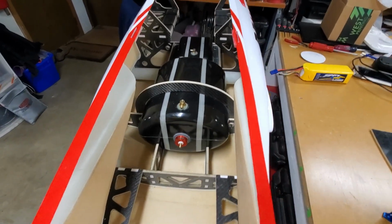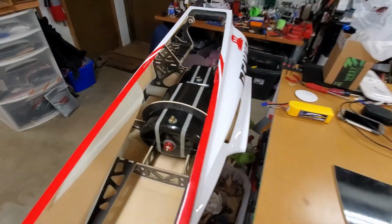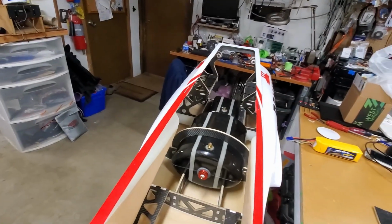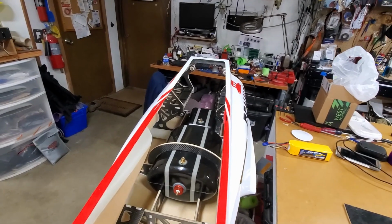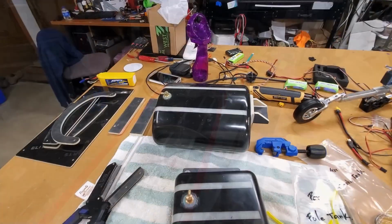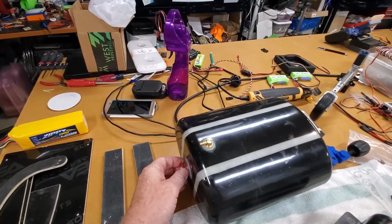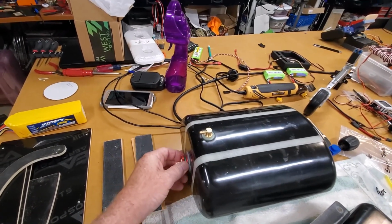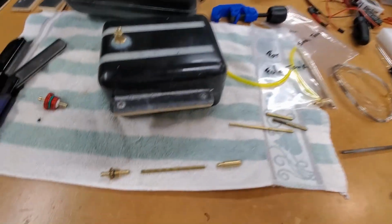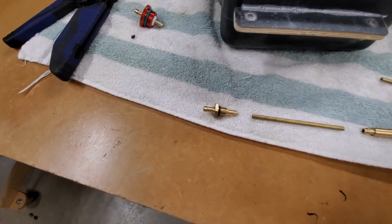I need to pull the fuel tanks out, or the fuel tank and the smoke oil tank is back there. I'll pull those out and install fuel lines in them. So we'll get started on that. The fuel tank and the smoke oil tank are out, and I need to do the lines inside the tank. So this is for the smoke oil tank here. This will be laid out like that.